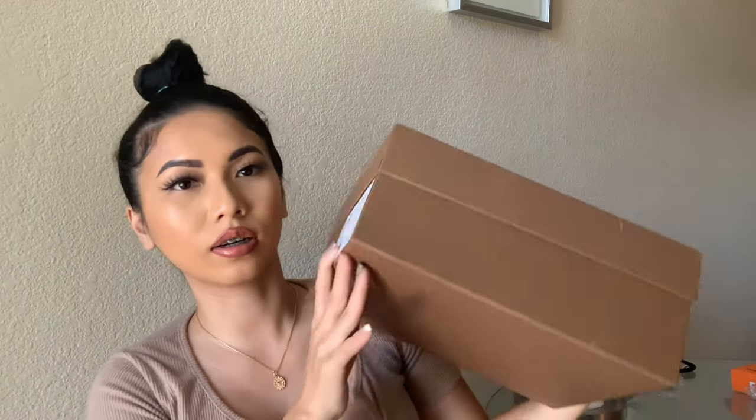Okay guys, so this is how the box looks — it says Burberry London England. I really love the box, it's very cute and simple. On the side it shows the size: I got a size 36. I first tried size 35 or 35.5 but they didn't have those in store, so I was lucky I chose size 36 because it fits me perfectly. It says UK 3 and EUR 36 — I have really small feet!